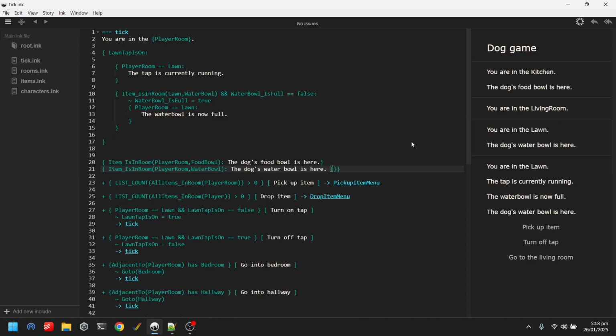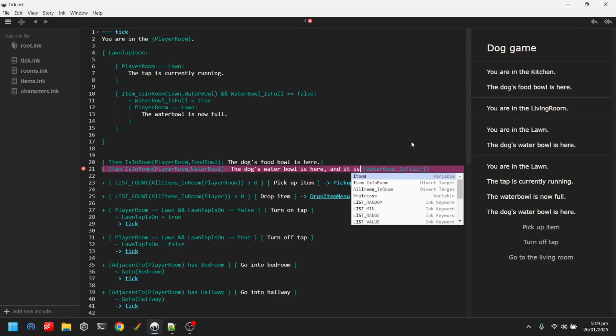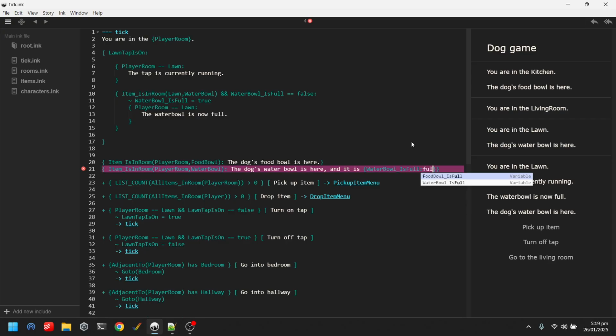So if I go water bowl is full, then I can go, actually I can be more clever than that. And it is full of water.